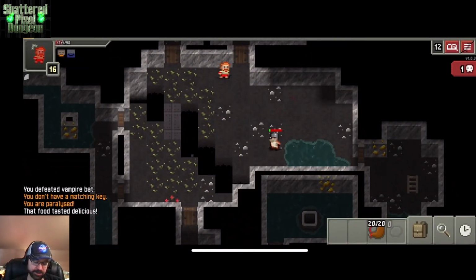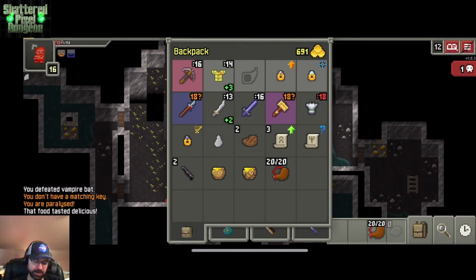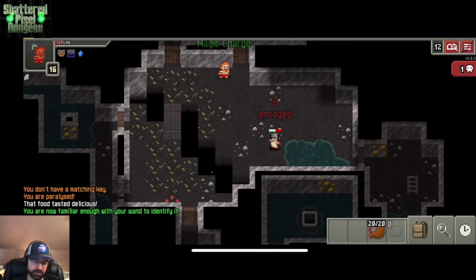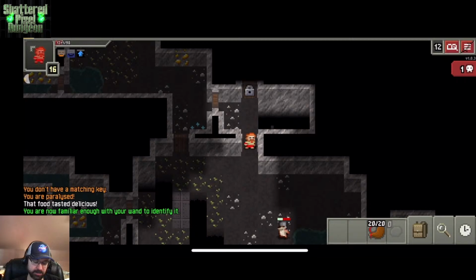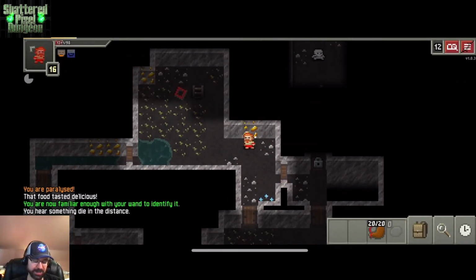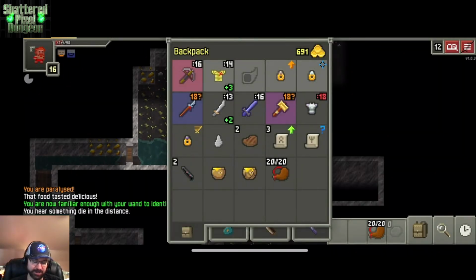Now he's on the water, so I actually got to do extra freezing damage, which is fun. Let's do magic missile. Now he's enraged, and we can just run out the clock. It's awesome how that works. That's funny. I just saw the experience pop over my head, even though the null was not in my view. So that's how I knew he died. Also at the bottom it says you hear something die in the distance. It's like, what?